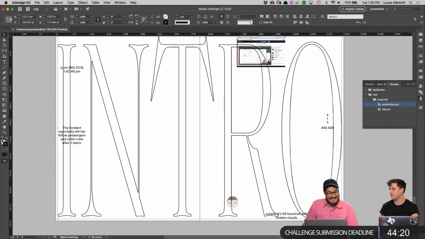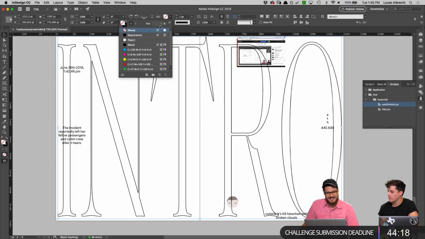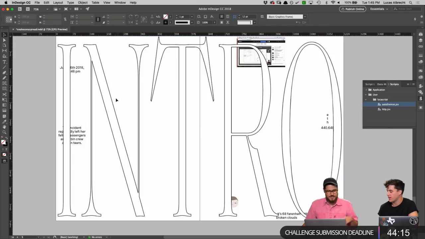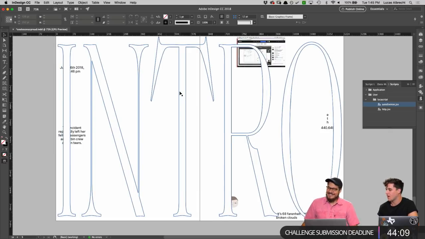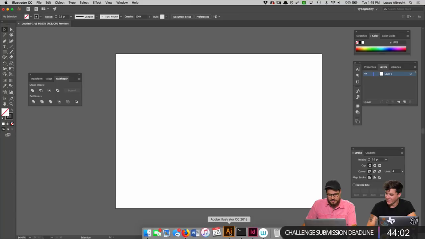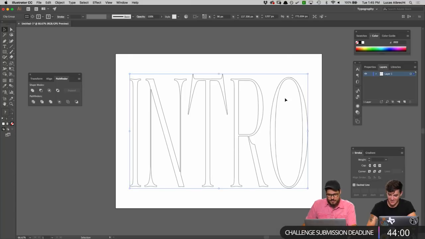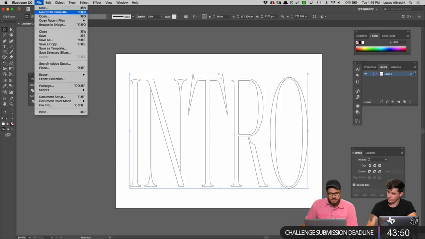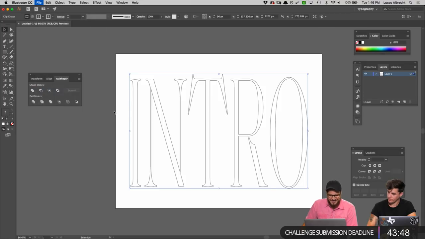But the whole name of this game is playfulness, and the tired phrase, breaking the rules, but we're creating new rules, and they're happening on the fly. Everything on the fly for sure, and we can always revisit it. So I thought it'd be fun to jump in here and generate some form out of this word. So we're going to, guess what, use some scripts.